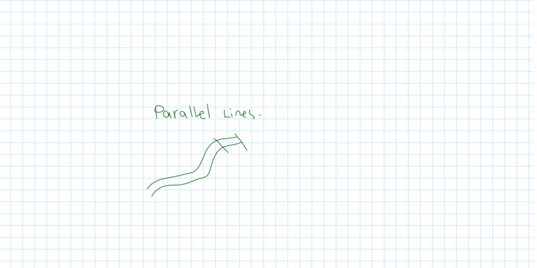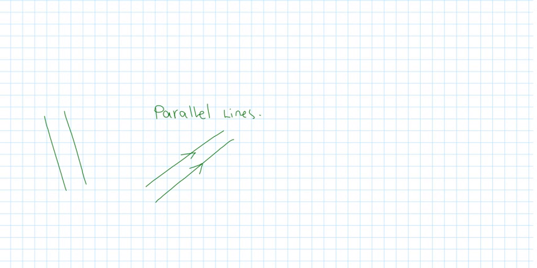So parallel lines are lines that never meet, okay? That's what parallel means. And in order for us to identify that these are parallel lines, we usually put an arrow. If I have two lines and they're parallel to each other, I put an arrow to indicate that these are two parallel lines. If I have another set of parallel lines, let's say this way, these are two parallel lines.